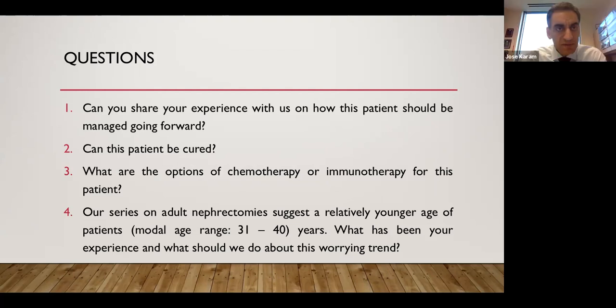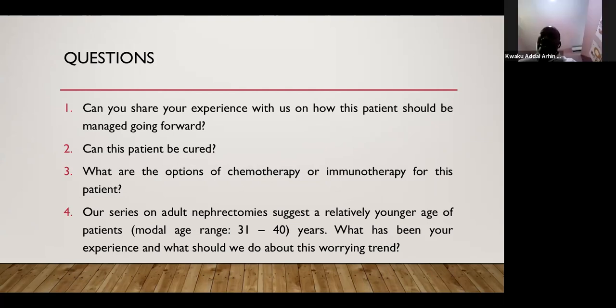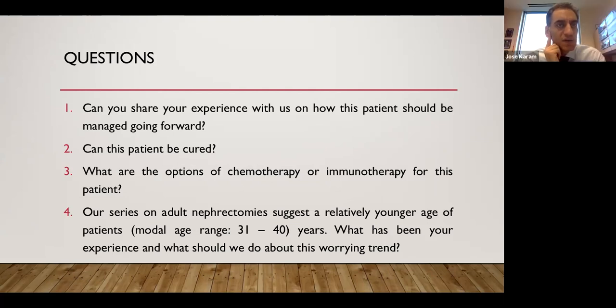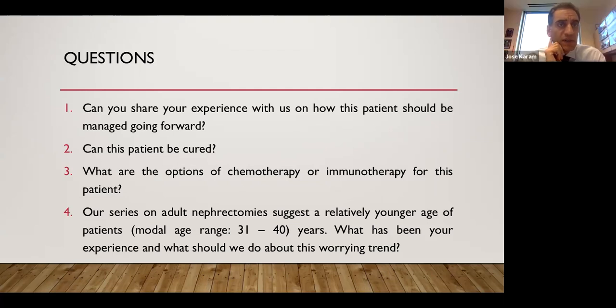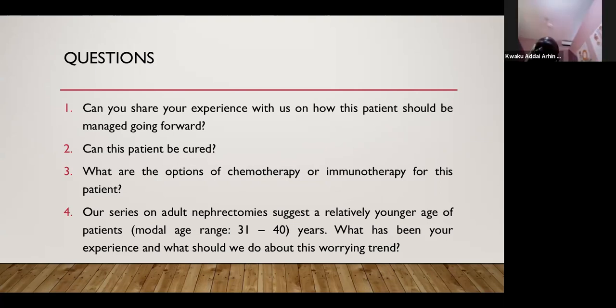Now, the last question we heard, yeah, it's very worrisome. That's right. What histologies are you finding most in your series? So these patients that you've mentioned from 31 to 40, most of them are the clear cell RCC. Okay, and any family history that you might have, or is it difficult to know? These are sporadic cases. We haven't really picked even 2 family members before.